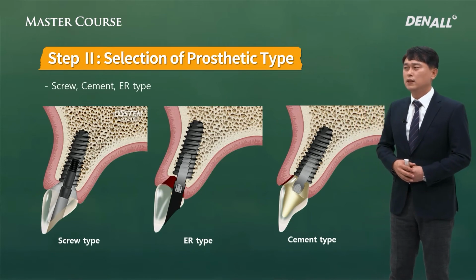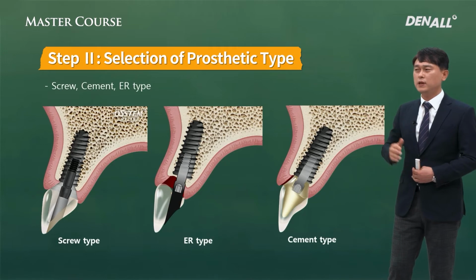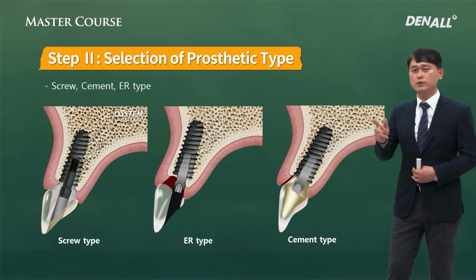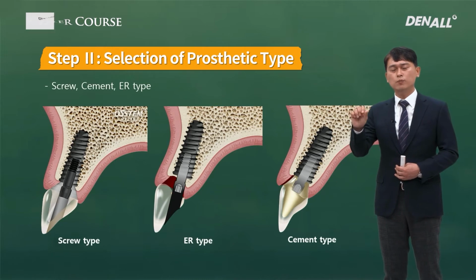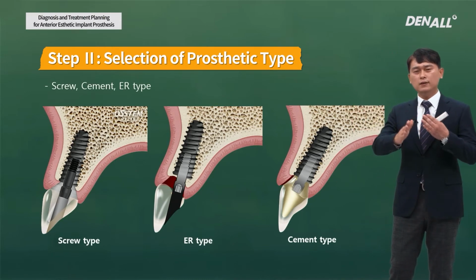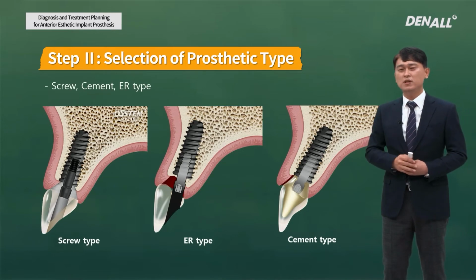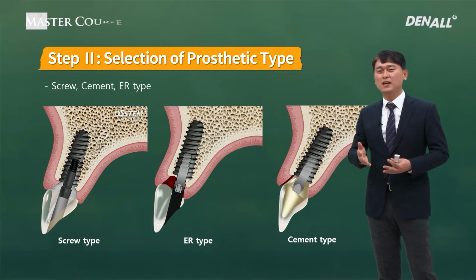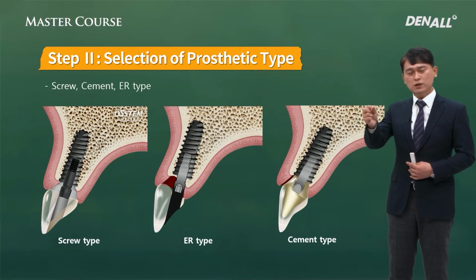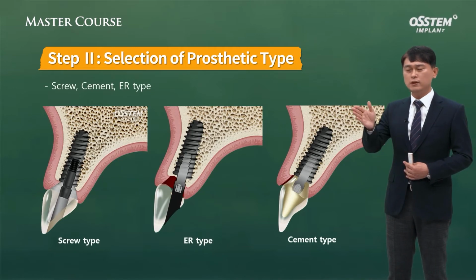In the case of ER type, zirconia prosthesis can be used, and after cement is used, intraorally, you unscrew it and then you remove it properly. Do you remove cement? You don't do that. Normally, hygienists remove it. No matter how careful they are, they cannot remove the resin far into the sulcus. In order to do that, you need to open flap. It can be quite dangerous.